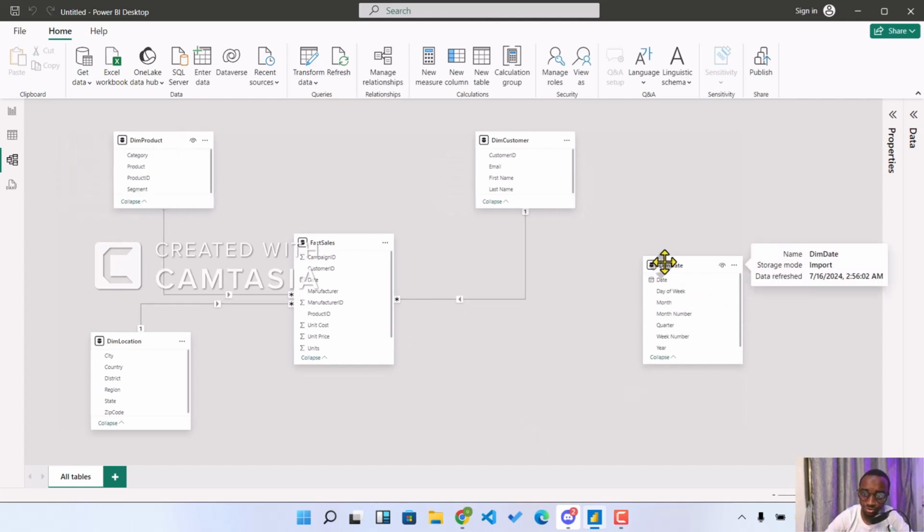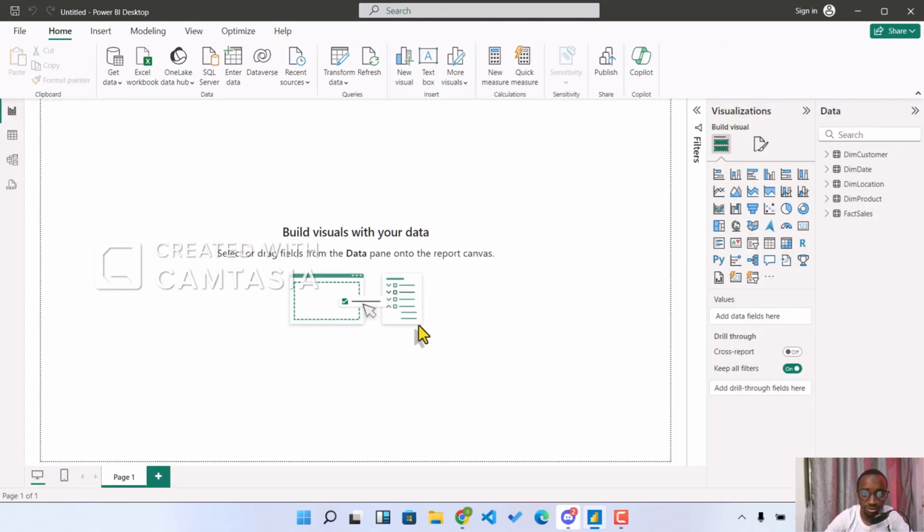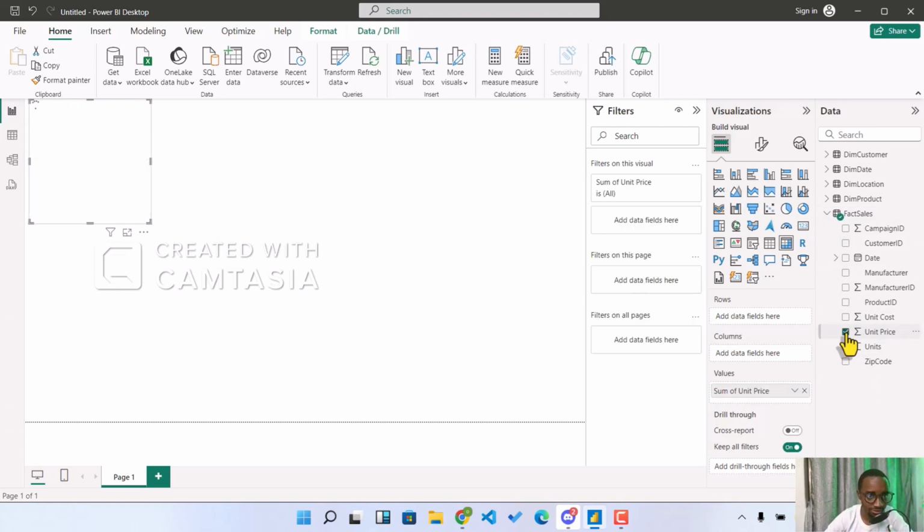So what we'll do is connect this dim table. But before I do that, let's go check it out on this page. Let's pick a matrix. What do we do now? Let's pick a fact, say the unit price, let's see that, net price.